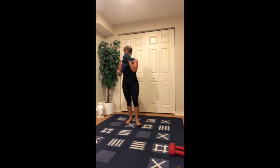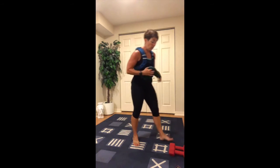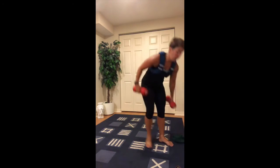Pendulum forward and back is a rep. 10 total. Weighted or not.